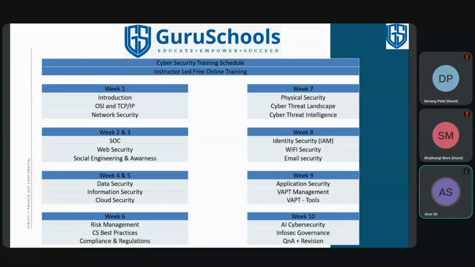That also helps in auditing, for the person looking for a cyber security auditor profile, like CISA and CISA-based certifications.